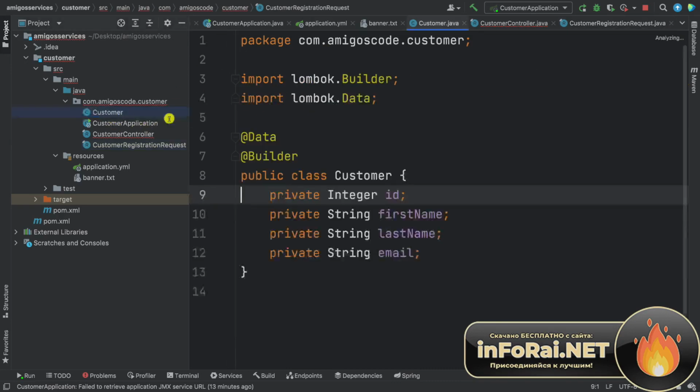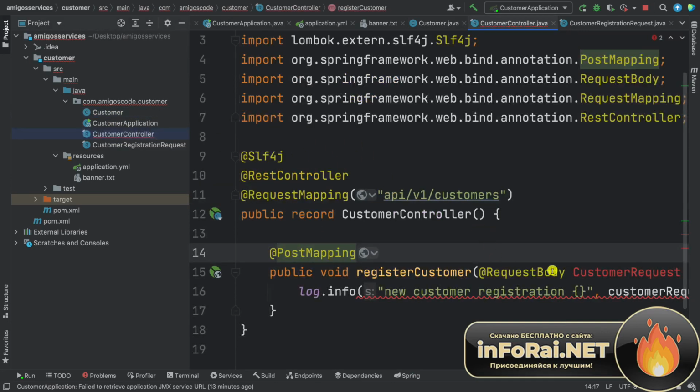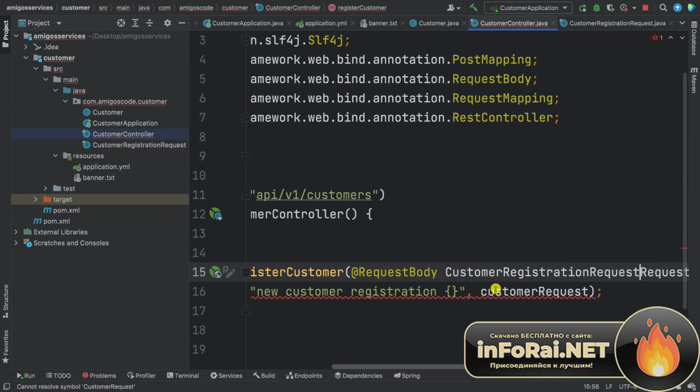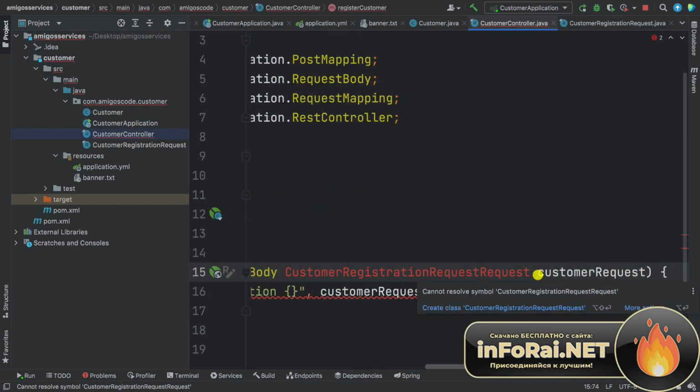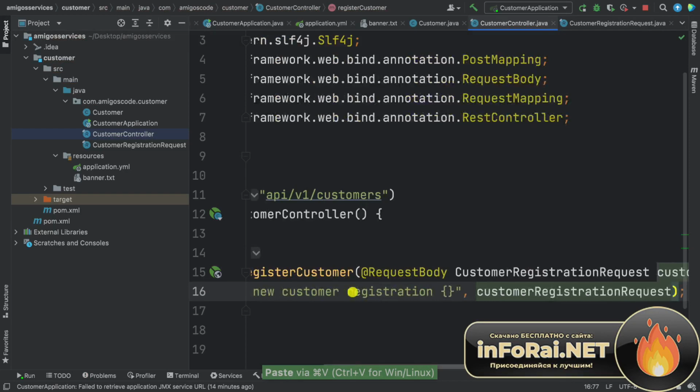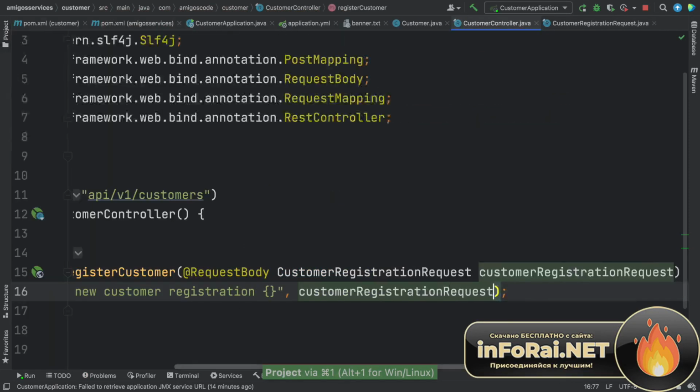Whereas in the customer model, I'm actually going to use JPA in a second. Now, inside of my customer controller, this should actually be CustomerRegistrationRequest, just like that. Delete this, and let's just log that instead in here, and job done.